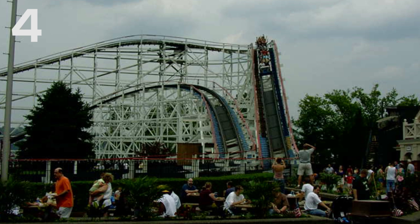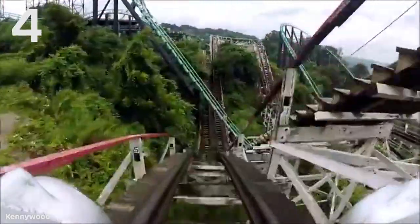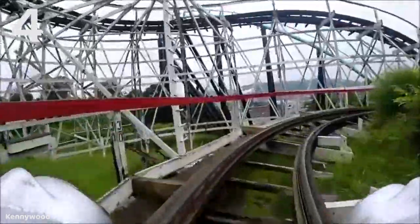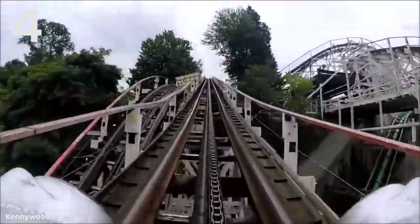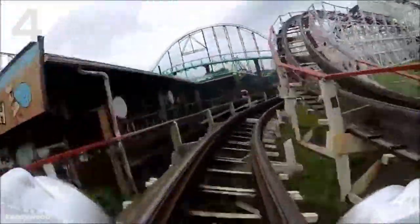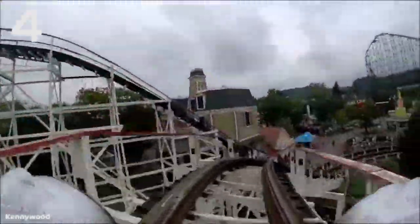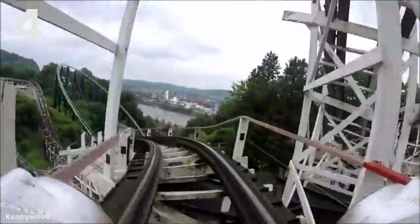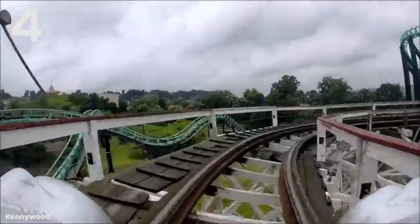At the number 4 spot is Thunderbolt. Thunderbolt is really interesting — it's actually one of two coasters at Kennywood that has been converted from its original form over the years. Thunderbolt actually opened in 1924 as Pippin, which was just a really simple double out and back layout. But after 1967, Kennywood converted Pippin into the Thunderbolt and added a twister section to the ride, which features amazing laterals — some of the best laterals I've experienced on any coaster. You go down the drop and hit these turns that are barely banked at all, and you're just flying through them. They actually require the bigger person to sit on the left, and you have to have two people in the seats as well. This is a really fun ride, and definitely my favorite wooden coaster at Kennywood by far.